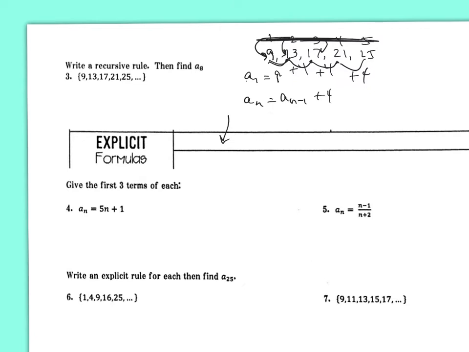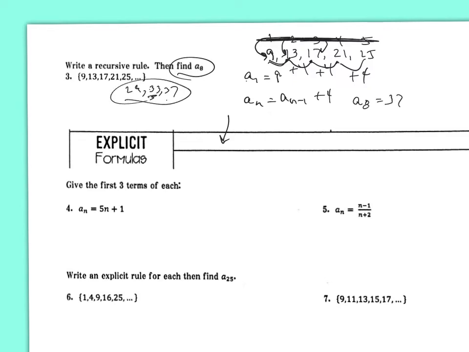Okay. Now to find a sub 8. Up to you. Are you just going to, because 8 isn't that far away, we already have 1, 2, 3, we already have 5. Are you just going to keep adding 4? So 29, 33, 37. That's probably the easiest way to do it because we don't really have a rule. We need the 33 in order to get to the 37. So a sub 8 is 37.